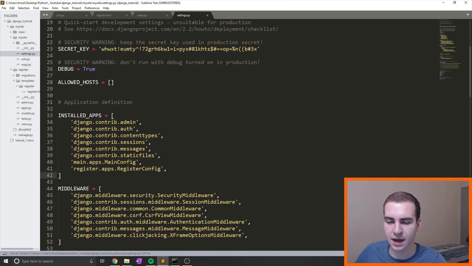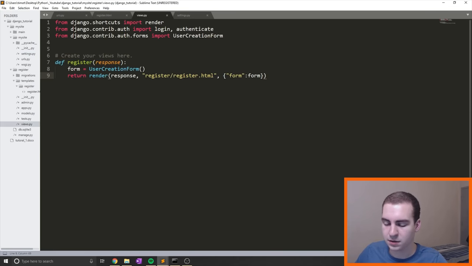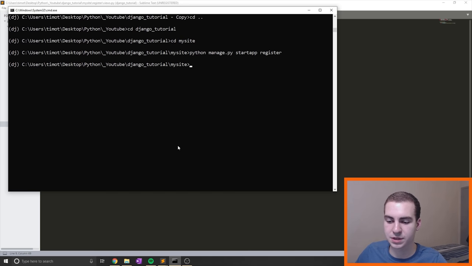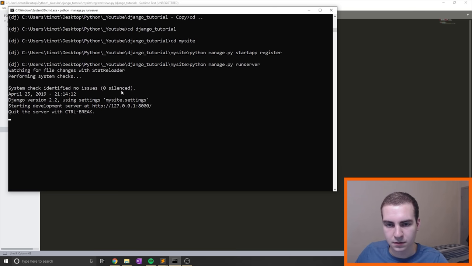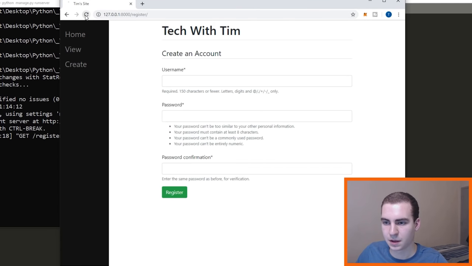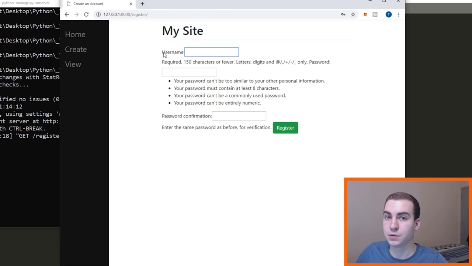Okay, so now that we've done that, assuming I didn't make any mistakes, if we run the server, we should be all good and we should be able to see all this stuff. So let's do this now. We'll say python manage.py runserver. Okay, no issues. So let's grab that. Actually, I'm just gonna refresh this and it should pop up. And now you can see that we are actually getting this beautiful register window. Now I'm saying that sarcastically because obviously this does not look amazing. And we're gonna work on styling this and making it look a little bit better in a second, but you can see that we actually have a somewhat functional user registration window already created for us.